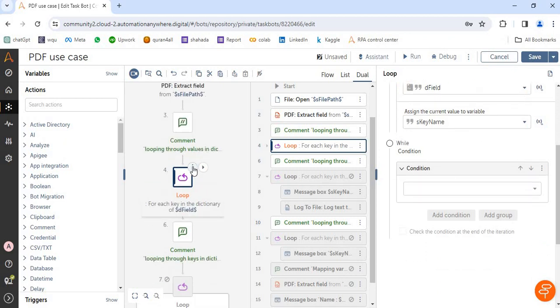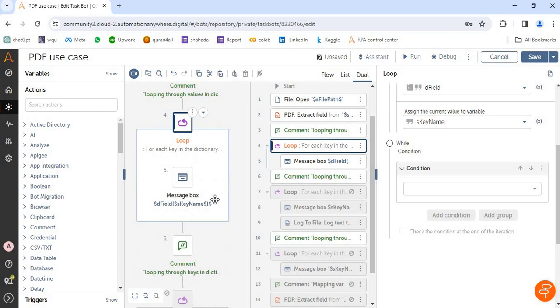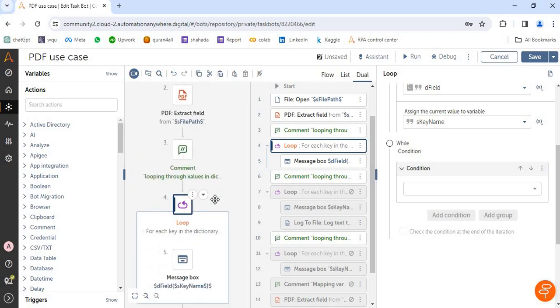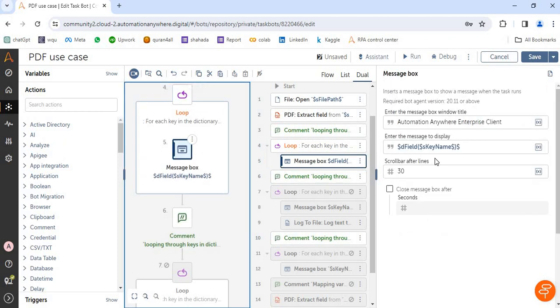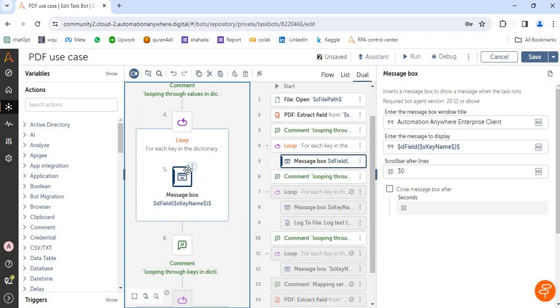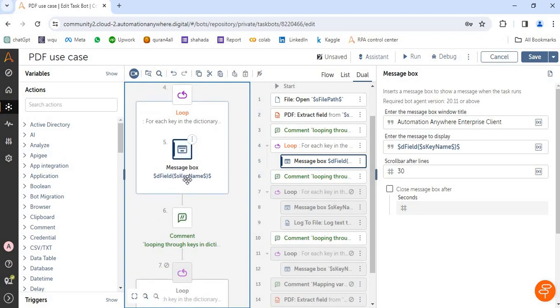We have shown this message box, and a message box is a very important way to check our variables and check if we have any errors inside our program.